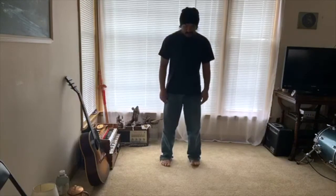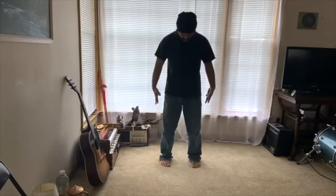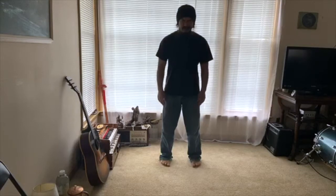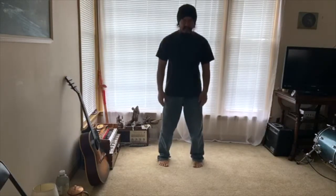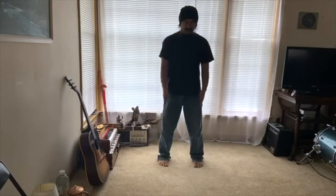So first things first, we want to get our correct posture. Give your feet a comfortable amount of space, anywhere from hip to shoulder width distance or so, allowing your heels to scoot out just a little bit wider than might be normal for you, so that your heels and pinky toes clearly create a sort of edge for your posture there. Your big toes will be a little to the inside of that edge.